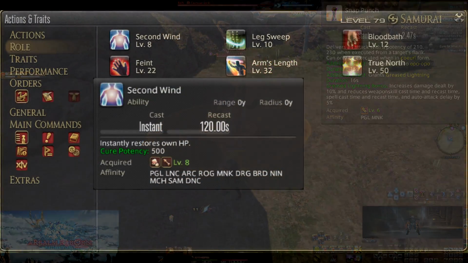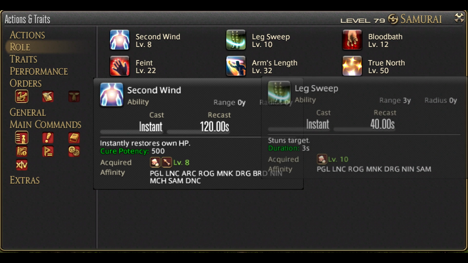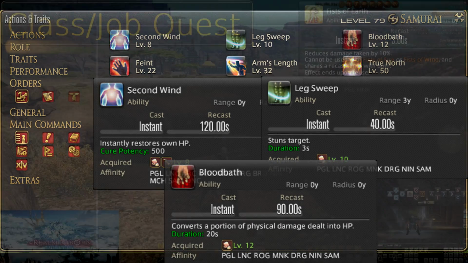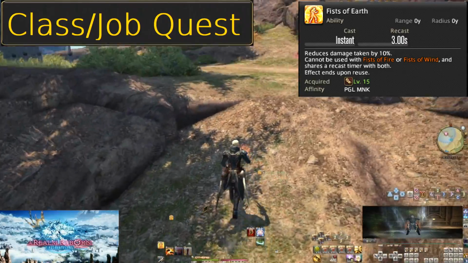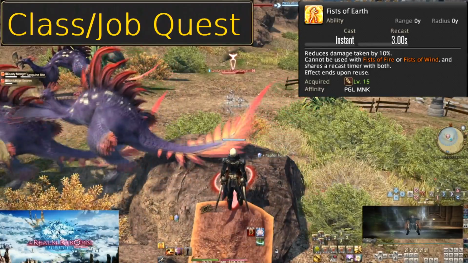At level 8, we get the role action, Second Wind. I will not be going over your role actions, but be sure to put them on your hotbars. They're all very useful in their own specific ways. We also get Leg Sweep at level 10, and Bloodbath at level 12. Level 15, Fists of Earth. This skill is not automatically obtained at level 15. That is because it is a quest skill.